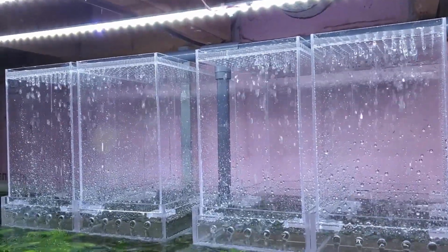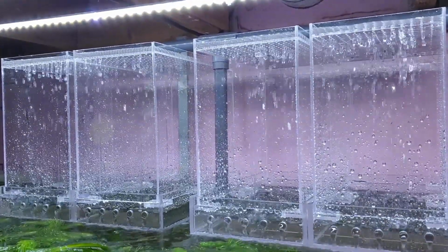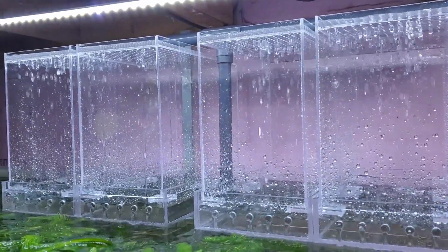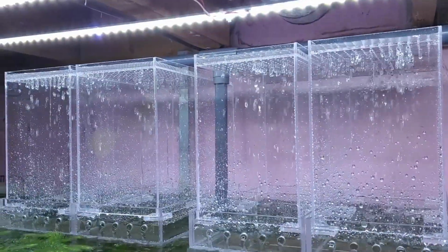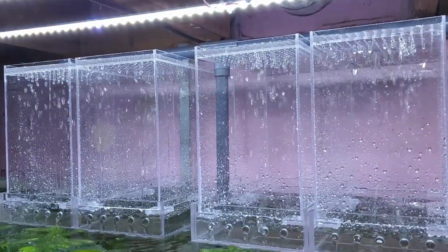And like I said, it was just one of those projects that turned out to be, as I think I said in the video when I put this up, too much of a good thing. I mean, the high humidity planters are amazing.